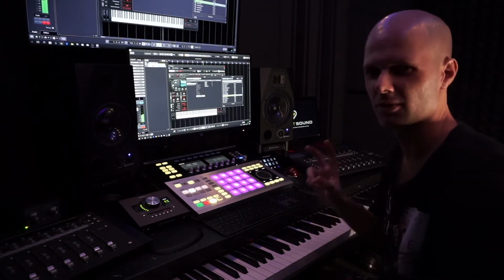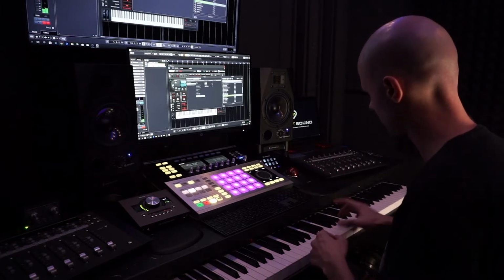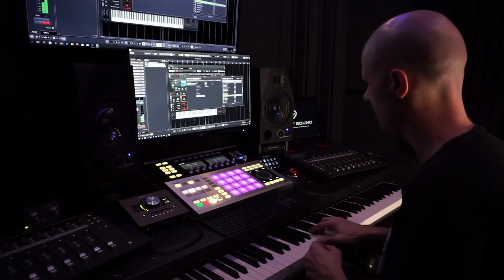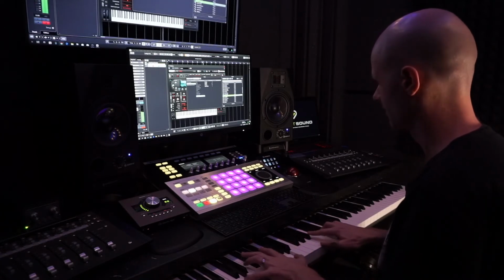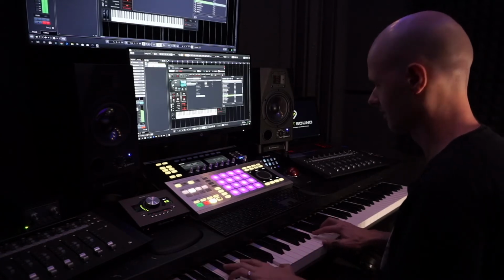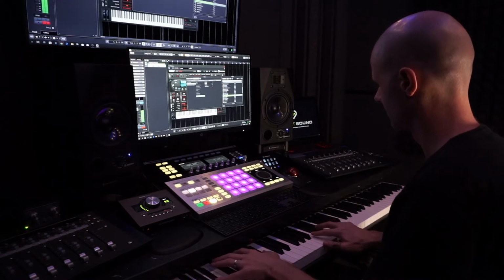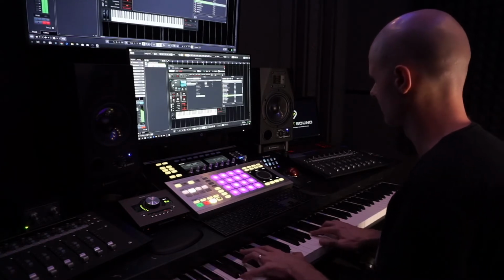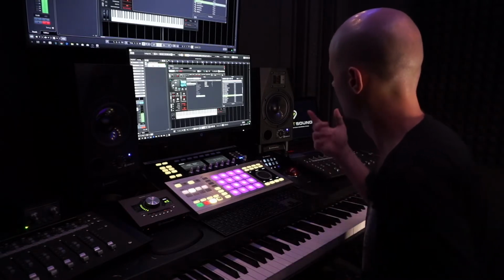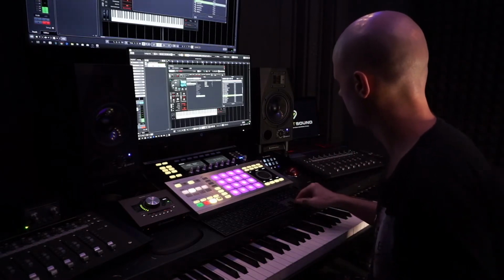It sounds like it's got a bit of an organ on it, but it's not an organ. But I don't really see myself using it in a song.